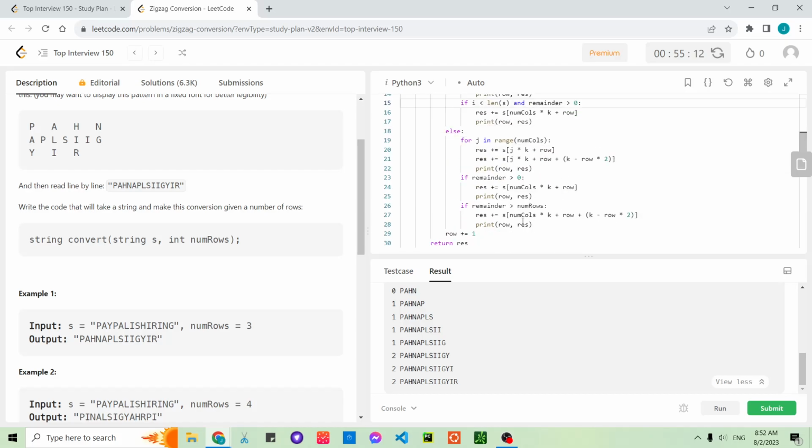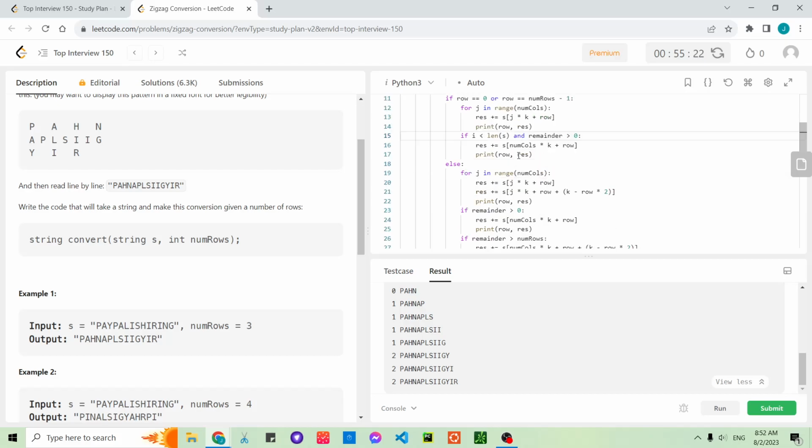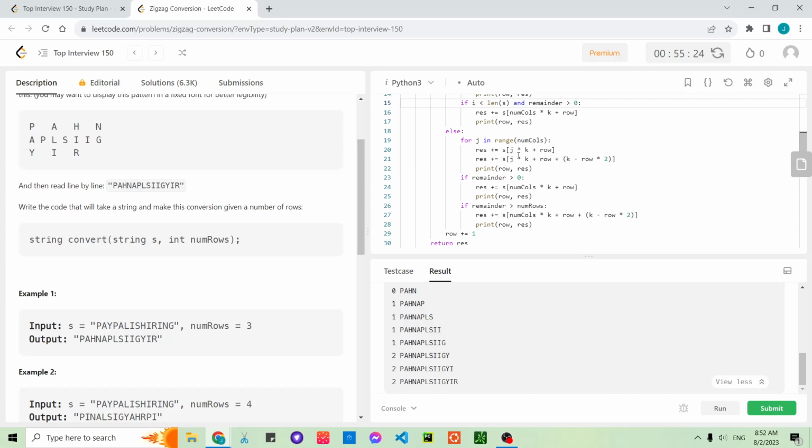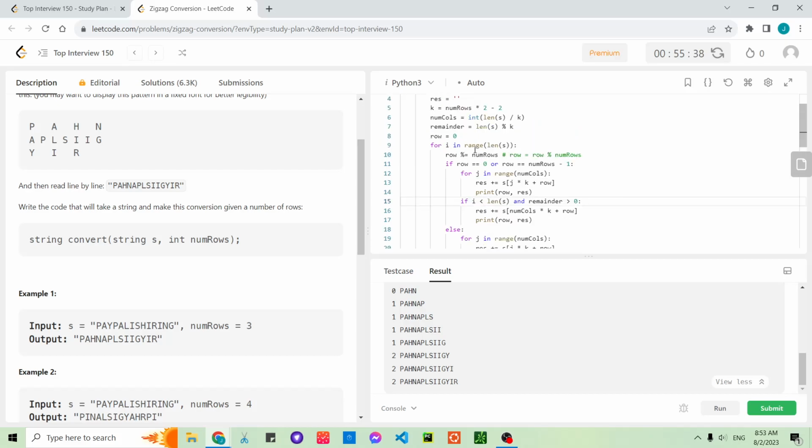I'm actually not using that I. I'm only using all these J. So J is in a loop, K is constant. Row, I'm using row.